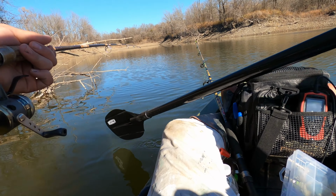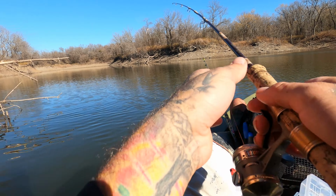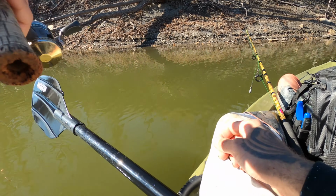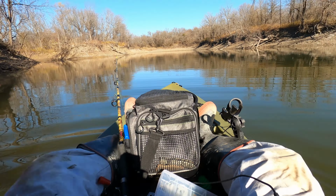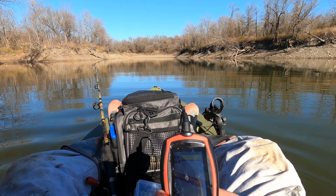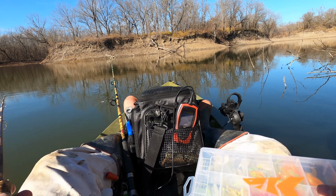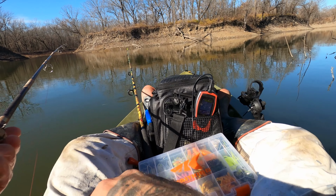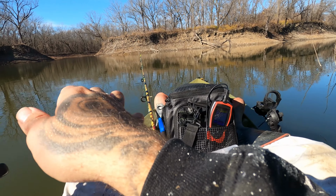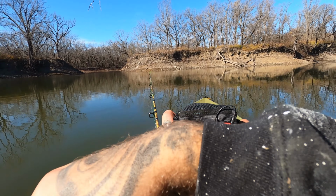Really, for this spot right here, you don't even need a kayak. You could walk here. There's lots of places. All right, well, we know that there's crappie here. I'm going to go check out this other stump over here that I already pointed out to you guys earlier. Let's fix our fish finder here. Mosey on here. Not moving very fast. There's stobs all over here. I think that's a 16th ounce.